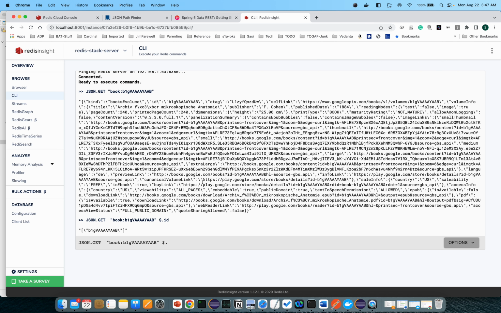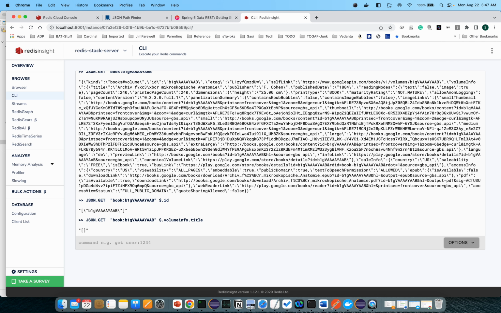The path probably would be, if I remember the response correctly, the volume info title. Volume info dot title. That's probably not correct, but this is how you would search.